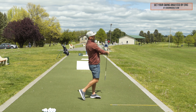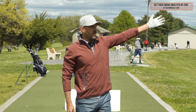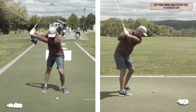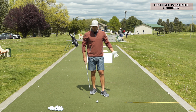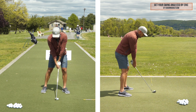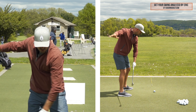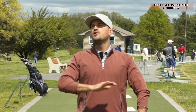That's really the secret as to why this works so well. That probably went 155 to 160. Some of you guys have seen the float load videos — the premise works the same way. Try this out for yourself — record it, look in the mirror when you do it. With the float load, we took it back to hip high and paused, then swung as fast as we could from the pause. That works equally as effective. If you want to substitute the float load for this, perfectly fine — some people will like this better because you don't have to worry about the pause.